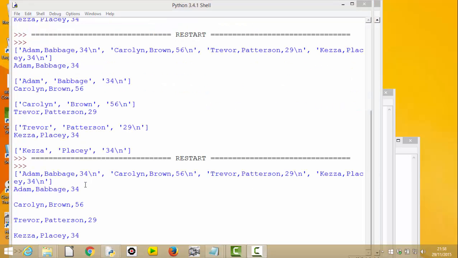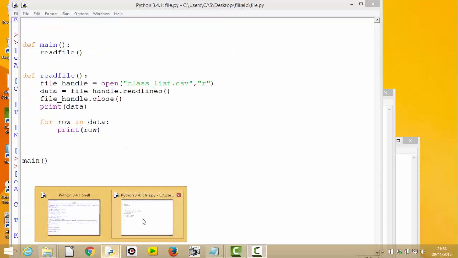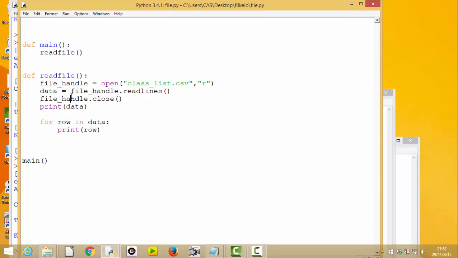Okay, but before we do, let's just think about this \n here. We said we needed to get rid of it. It's still here after the 34, that's why we're getting the extra new line. So first of all, let's get rid of that \n. If you've watched one of the earlier bits of coding, you know here as we got each of our individual items of data out, we've got row. So row is the actual string with the \n at the end. All I need to do in here is remove the last character from this particular line.